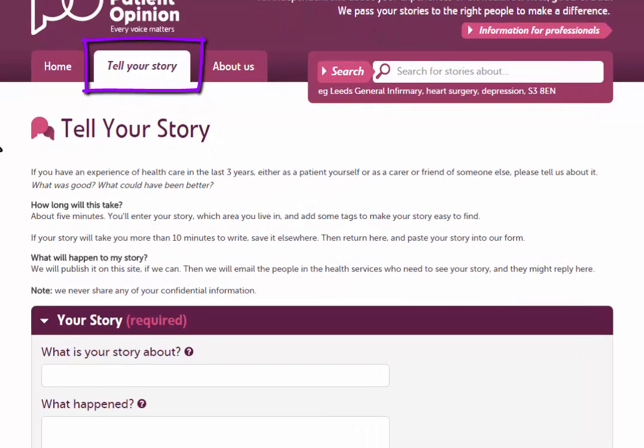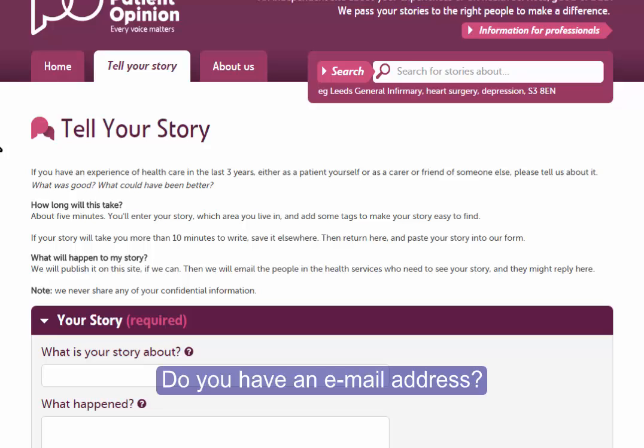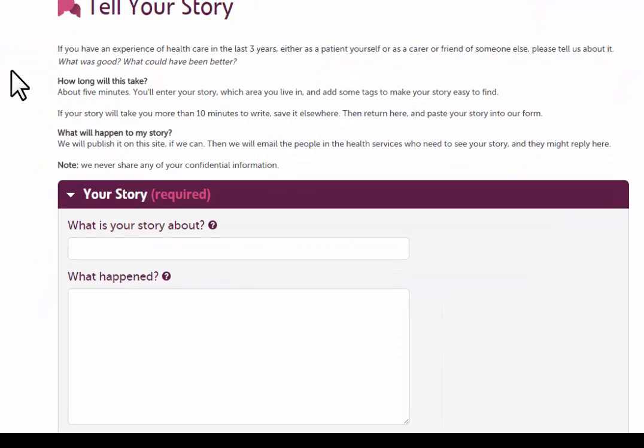If you are a member of staff or a feedback volunteer and you're coming here for the first time, what you may be asked to do is to collect a story on behalf of somebody else. You may be collecting feedback in a ward area or in the community. The first thing you do when asking somebody to tell their story is ask, do you have an email address? If the answer is yes, then what we do now is proceed and tell their story, helping them as much as possible to give their opinion in their words.